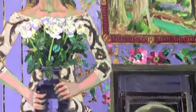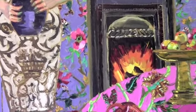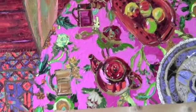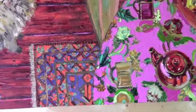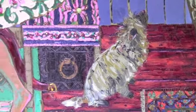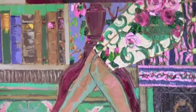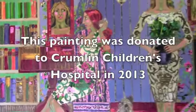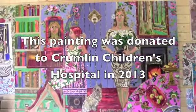I want everything to be equal and to the frontal plane. So basically, the 2 compositions on either side are like weighing scales. They balance out and fit together, as I wanted the painting to work in near distance as well as from a distance as well. So I wanted a lot of detail, and this is how I overcame the problem.